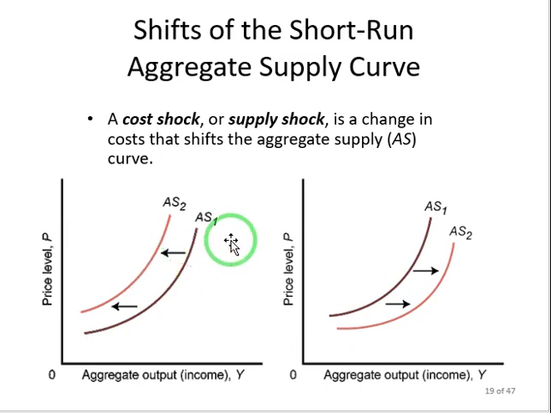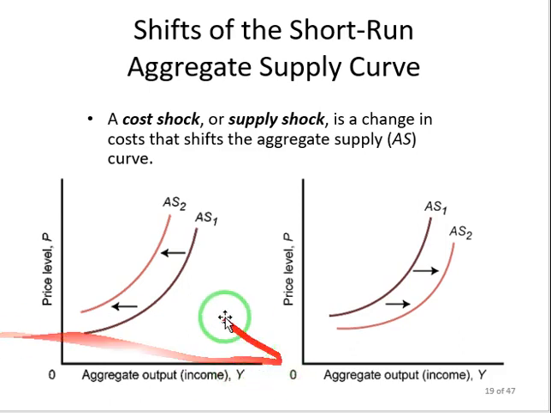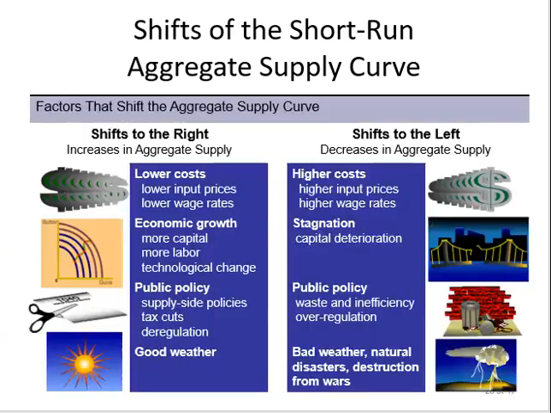So it depends on the factors. What are the factors which affect the aggregate supply? We are talking about the other factors over here. The prices of goods and services in this case are constant. So what are these other factors which affect the aggregate supply and which bring a shift in the aggregate supply curve? Let's see that. Now you can see these factors over here.